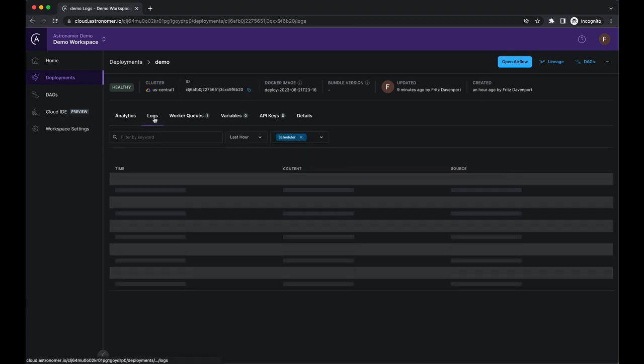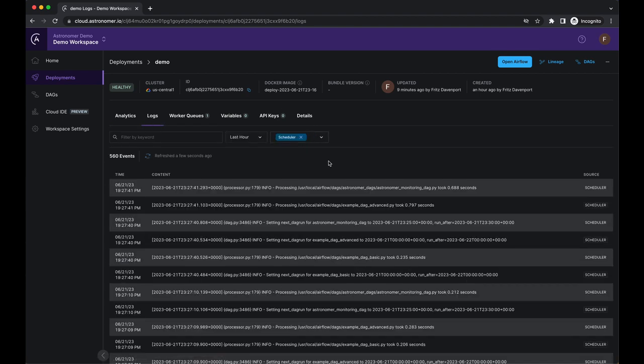Beyond that, we have the logs tab. You can fetch your scheduler logs. This is important to see how long your DAGs are taking to parse in the production Airflow. Additionally, if you need to, you can see trigger logs. That's for asynchronous operators. Asynchronous operators are also a great way to control costs. They run in a much more lightweight fashion compared to their synchronous counterparts. They're worth checking out. And you can also check the web server logs.